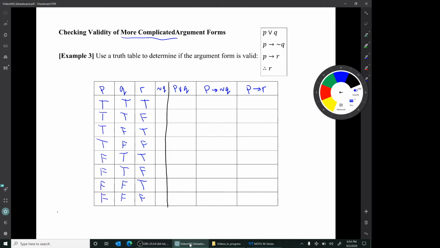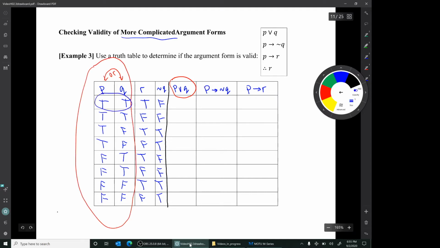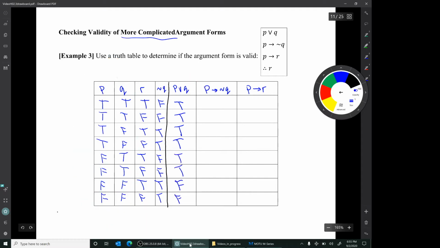Then I take the negation of Q, so I have to negate this column to get this one. Then I have to do P or Q, so I have to do the OR of these two columns. Then I have to do if P, then not Q.